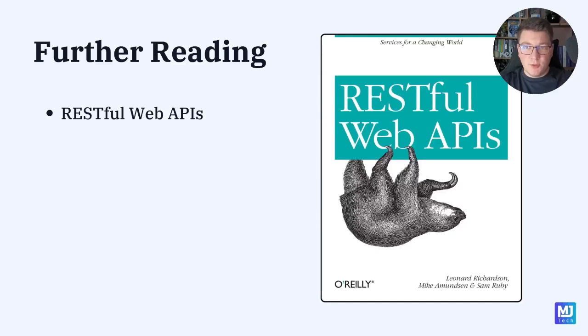If you want to explore this topic further, there is an excellent book that I recommend that you check out. It's called RESTful Web APIs, and it was written by Leonard Richardson, Mike Amundsen, and Sam Ruby. Now, in this lesson, we talked about the Richardson maturity model, which was named after Leonard Richardson. There is also the Amundsen maturity model, which was coined by Mike Amundsen, and this maturity model deals with representations in a RESTful API, whereas the Richardson maturity model deals with respecting HTTP semantics and the REST constraints.